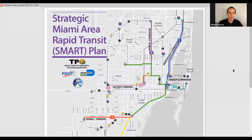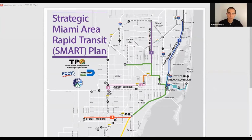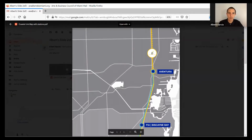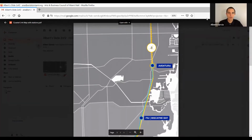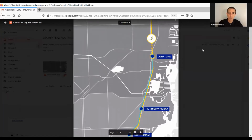So I'm going to ask Anna to bring up the next slide. And this is a zoom in of that corridor. There are 5 proposed stations that have been earmarked, and we're going to work our way from north to south. So there you see Aventura, and that station actually broke ground last week. That was approved and funded, again, through a public-private partnership between Florida East Coast Industries, the owner of these railway tracks, and Miami-Dade County. And that'll be a hybrid station. So that'll be where Brightline, high speed, as well as the commuter service come together.